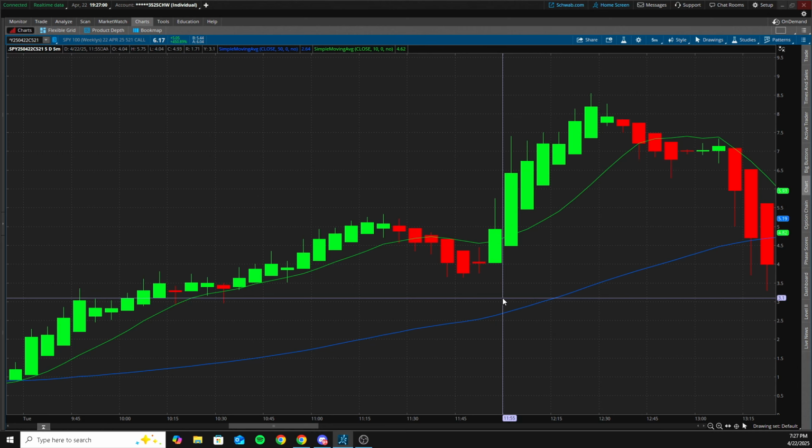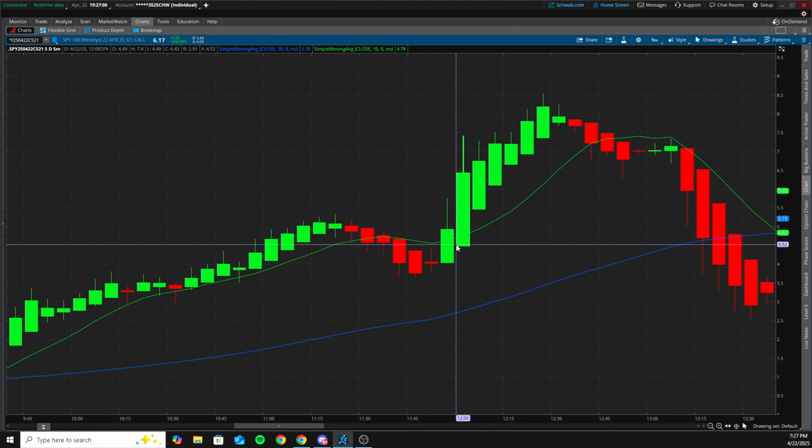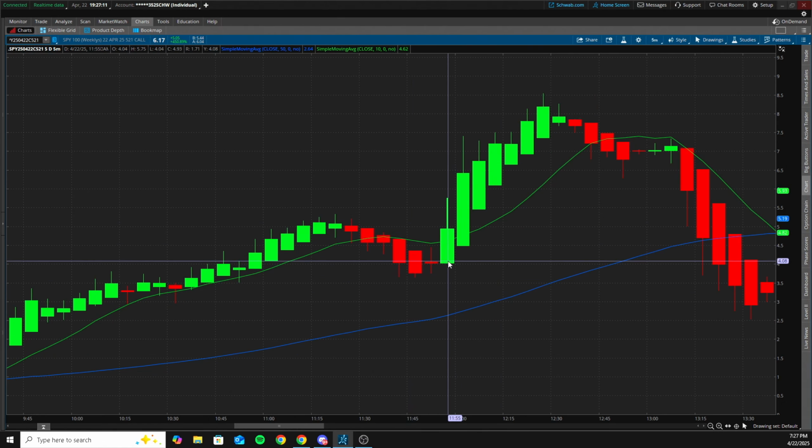I didn't call this out just because it's not a typical trade I would take, and it would just cause confusion. But I did take this trade, and once we did close above the 10, you could have tried some longs at that point, because a reclaim of the 10 is valid in a neutral market.